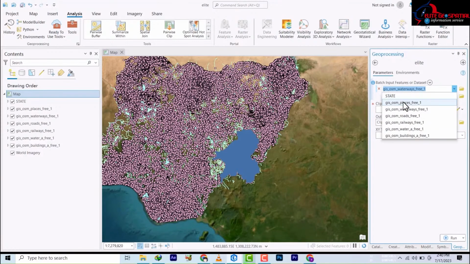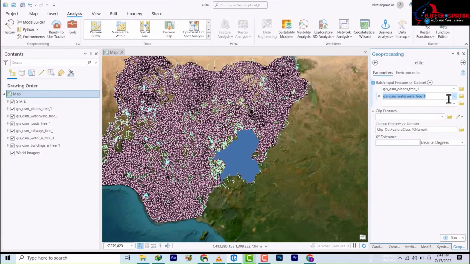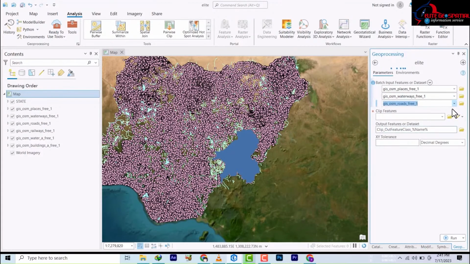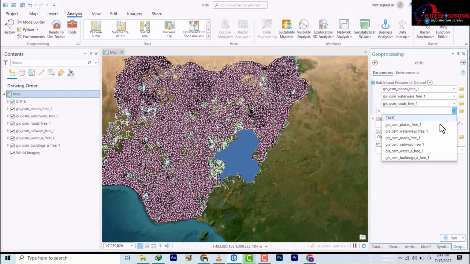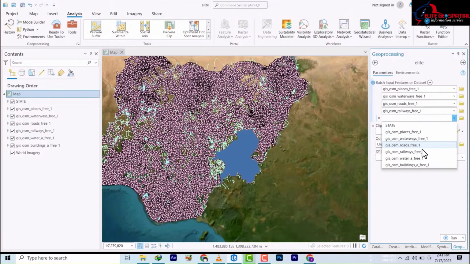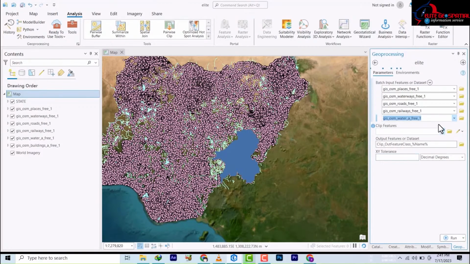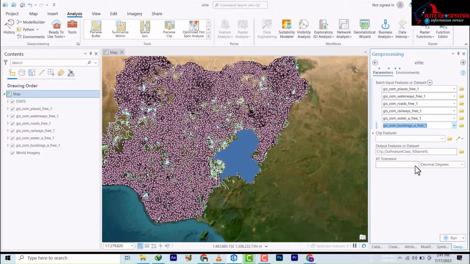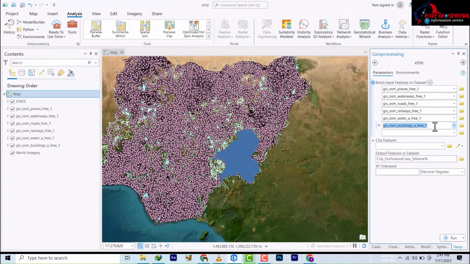So it's going to be the place, we have the waterways, we have the road layers, we have the railways, we have the water body, and finally we have the buildings. So these are all the features, giving you a box directly to put them in, and we've finished.